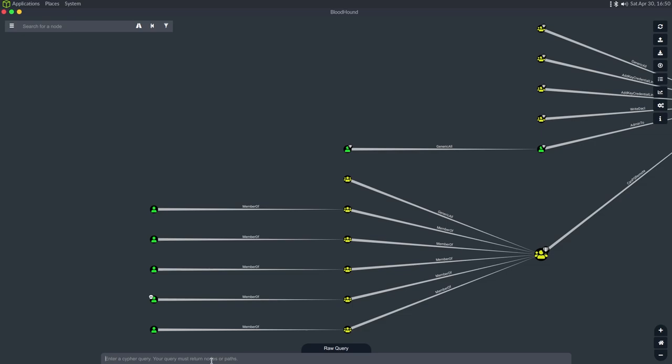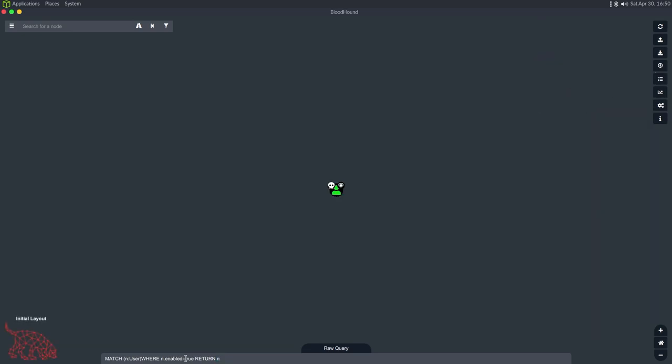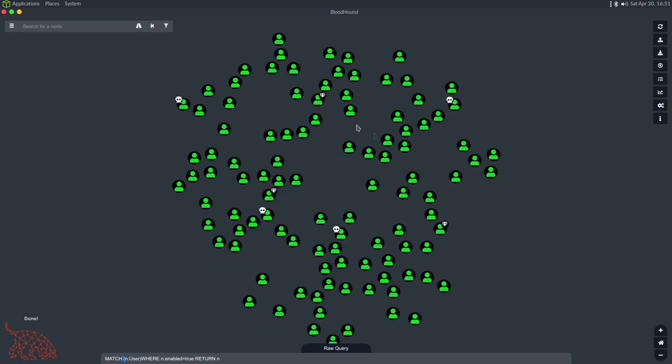And if you want to do a password spray across all enabled users, you could run a custom Cypher query. Like let's match users where it's enabled. So if we do this and return true, this should return a list of all users. Let's see, where n dot enabled, oh, not return true, return n. We're returning what the match is, right? And this is going to return a list of all the users.